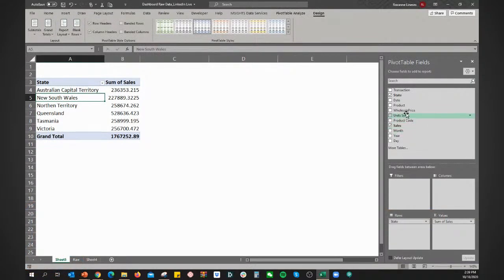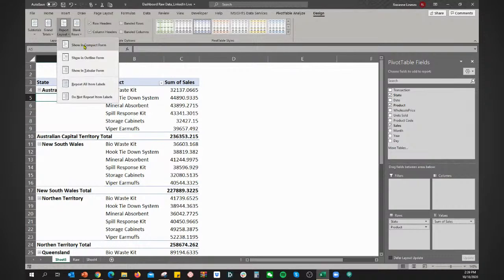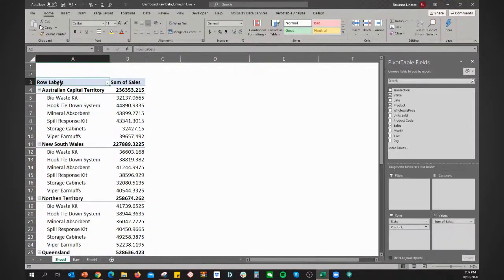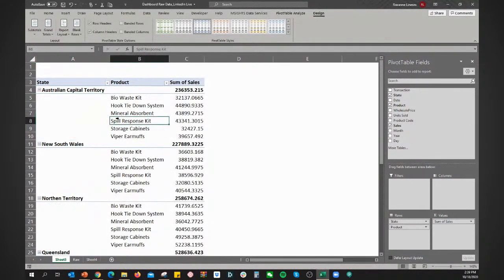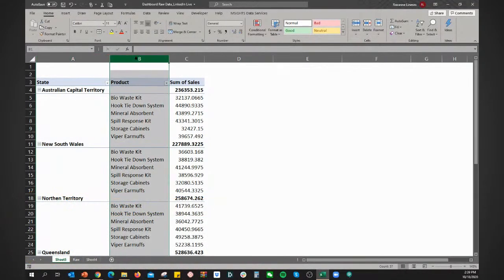Pero kung mapapansin nyo, meron tayo ditong product, for example. If you're gonna convert that to compact, ito yung format niya. Naka one column lang siya, si state at saka yung mga products, no? Pero kapag kinonvert mo siya to outline naman, lumalabas na nakahiwalay na ng column yung state at saka hiwalay na column yung ating product.